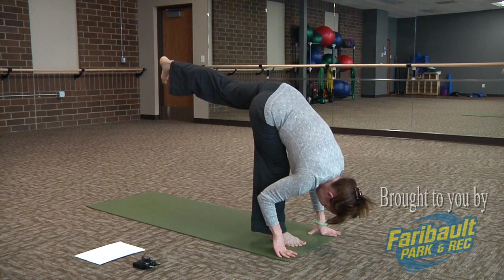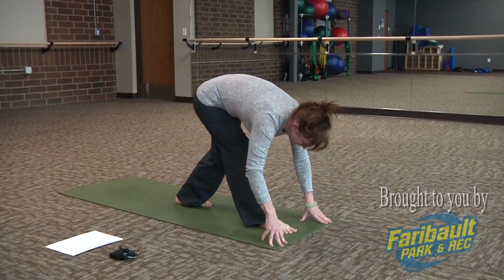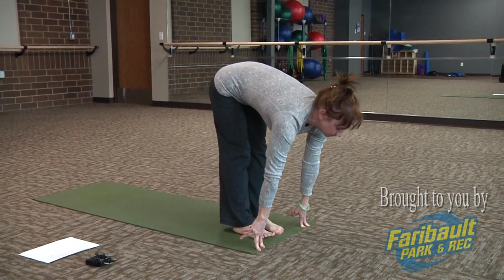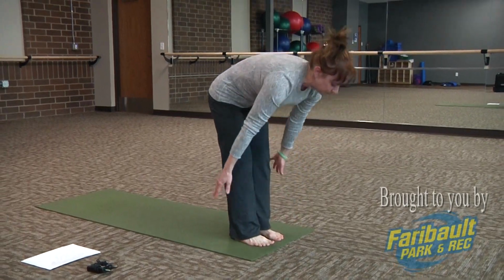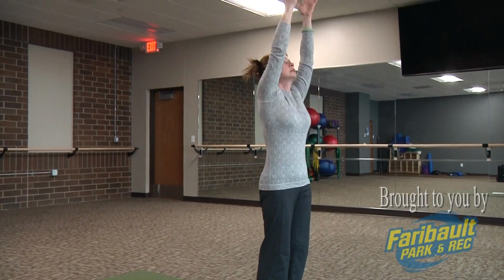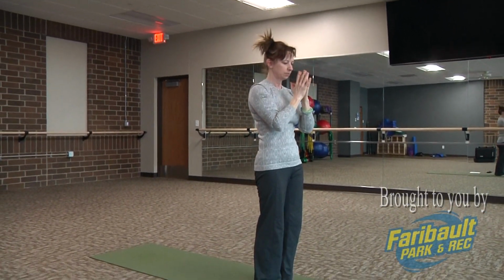And then as you exhale, just lowering that foot down. And again, stepping your feet to the top of your mat. And just looking out, create some length. Now exhale, bring your body up to standing. Extend those arms out and up. Bring those arms above your head, palms together. And exhale, pull those hands down in front of your chest.